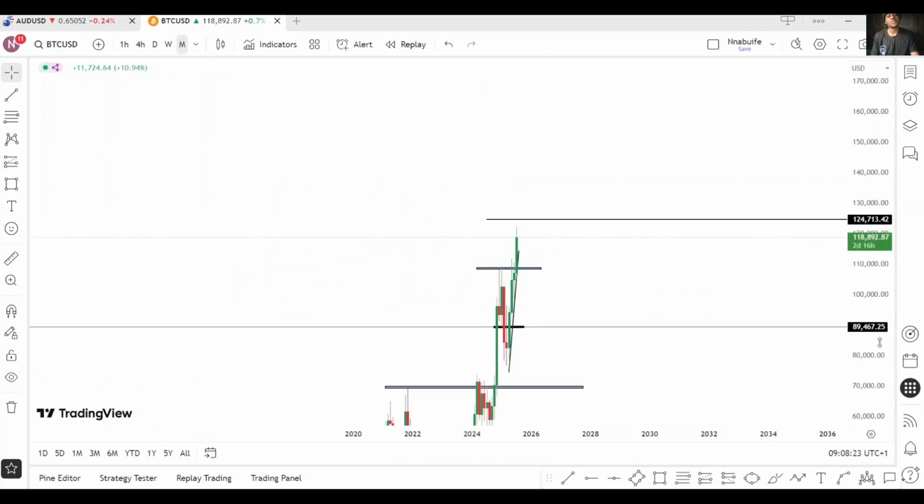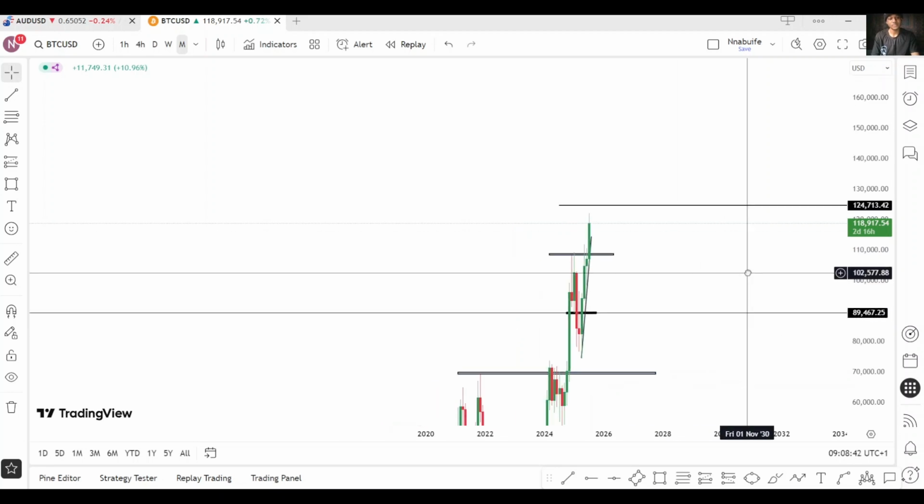So EURUSD and BTCUSD with GBPUSD. I analyzed these three pairs during my previous episode, and only GBP went as planned. For the remaining two, which is BTCUSD and EURUSD, they did what they wanted to do. So while doing that, the only thing I can do is adapt. I can't force any trade in the market. So what we do is simple. We look for another pair to trade. Since these two pairs are not going as planned, we look for another pair.